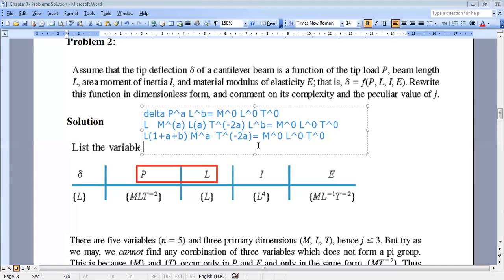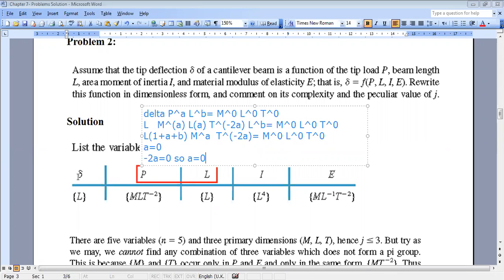If you do the comparison, the coefficient of M should be 0. So here we have A from this side, the coefficient of M is 0, and from the other side it is 0. So you can say that A should be equal to 0. And also, if you do it for T, you will get the same result: the coefficient of T is minus 2A, and here it is 0. So minus 2A should be 0. So you get the same result, that A is 0. And this, you can predict. Why can you predict this?